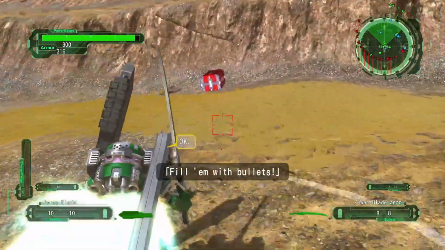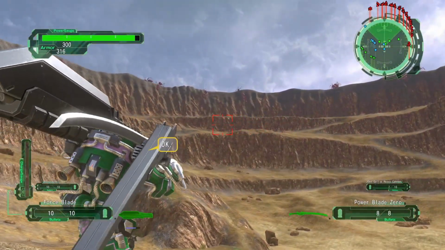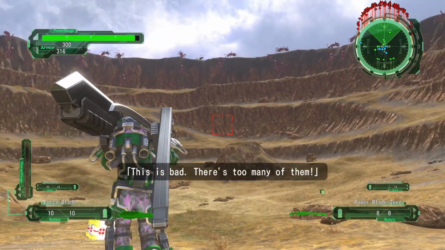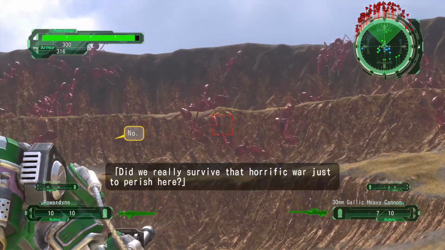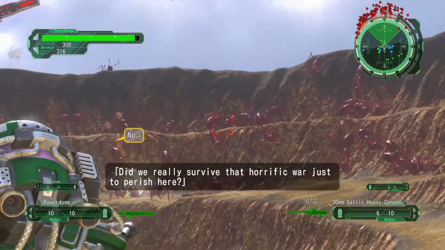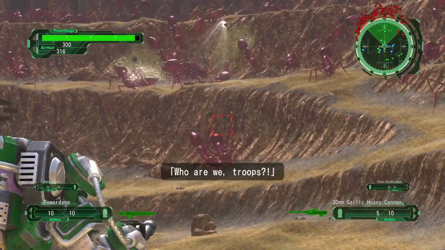Multiple? Not just the one, then. Oh, they're coming in from the edge of the bowl. There's too many of them. No, there's not. Alright, so start picking them off with the Gallic heavy cannon. Boom. And bang. It's got a very low rate of fire. That's why it's better to have two of them.